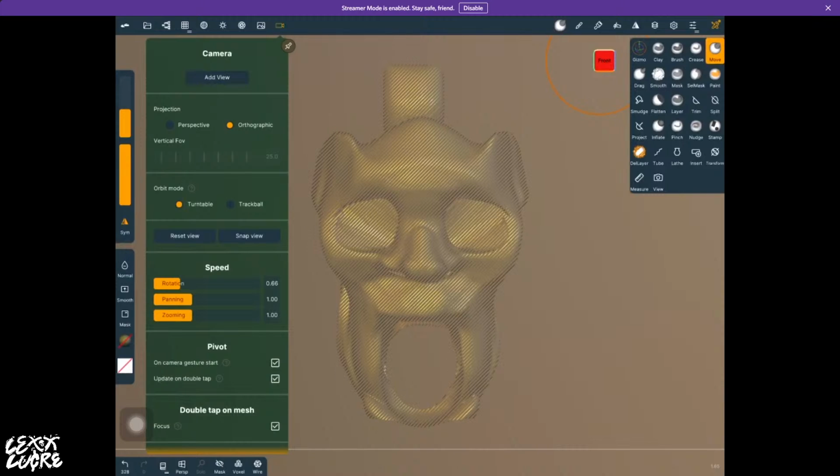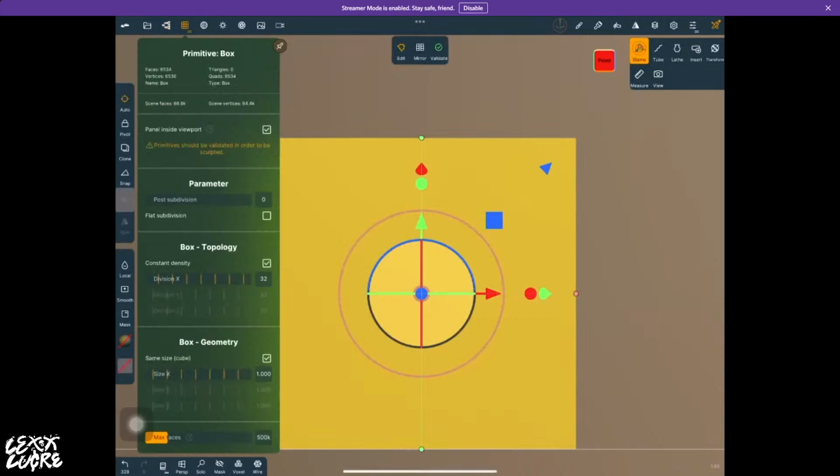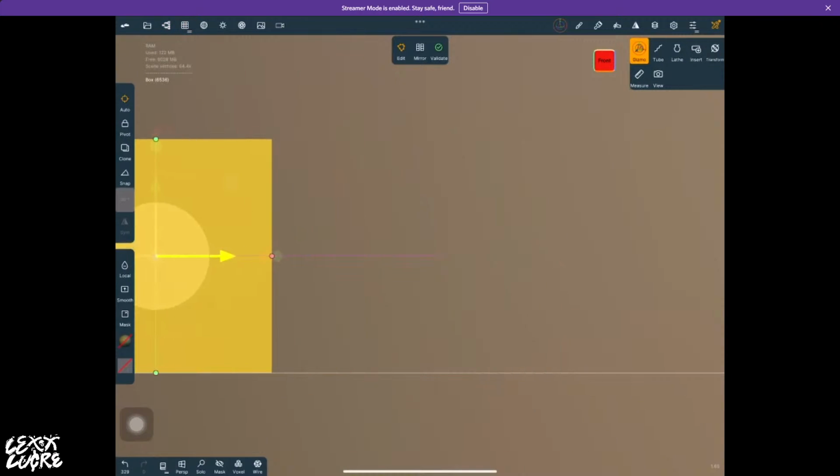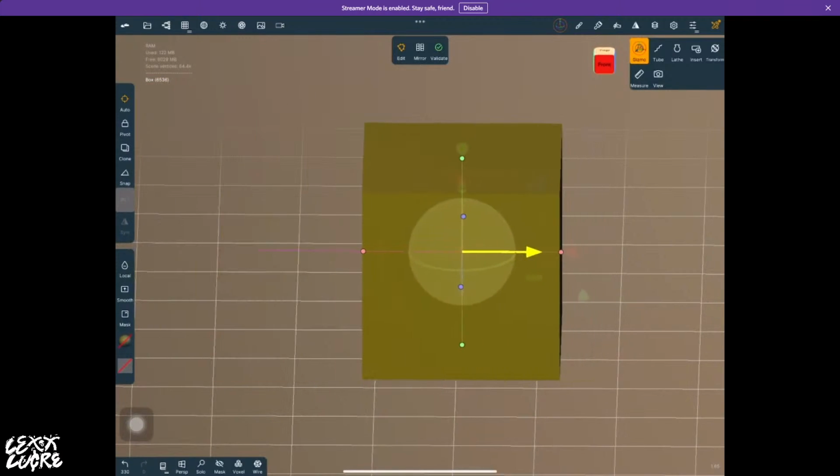All right, so if we open back up our scene, we'll notice that the reason we can see this object on the screen, even though it's hidden, is because it's the only object there. And so if it's selected, it gives you this ghost image. But if I come in here and add a box, you'll notice that now we can't see the mask anymore. So it's just something for you guys to know real quick.